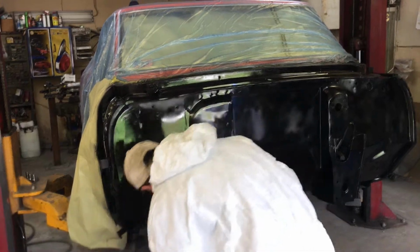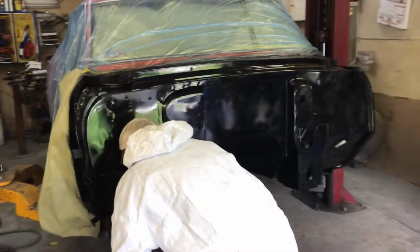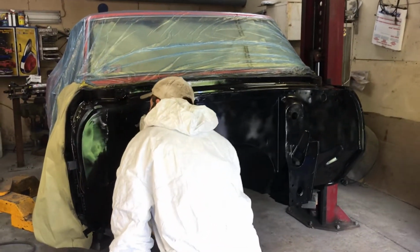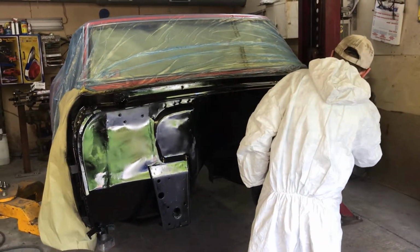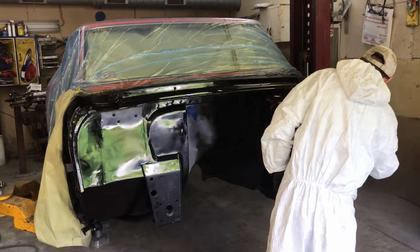Sorry. Got one coat on it. On the firewall, we're gonna redo it again. Probably give it another coat later today or tonight, because it's already night. But later tonight, and then tomorrow morning, we'll be able to start putting this thing back together.